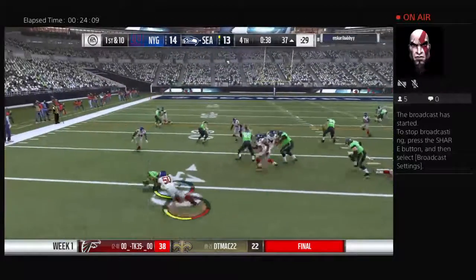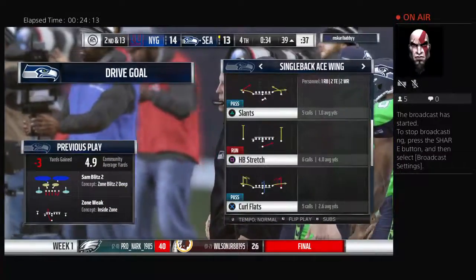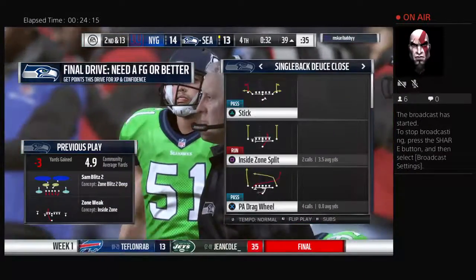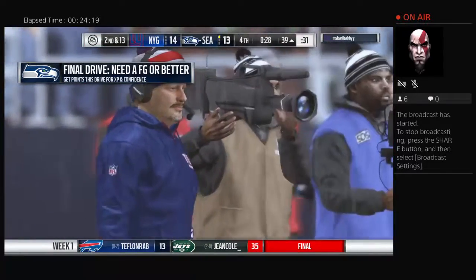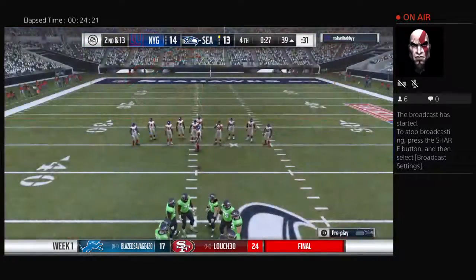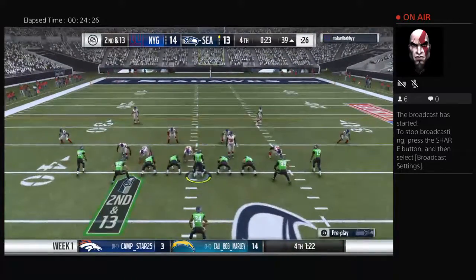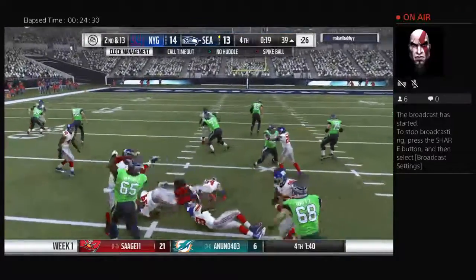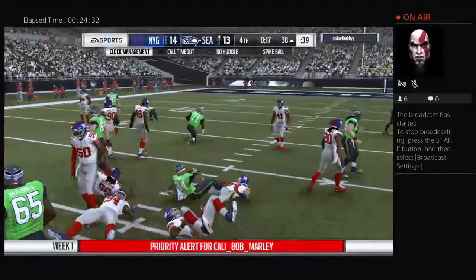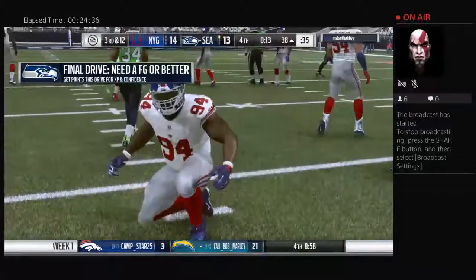Following the penalty, it's Rawls. And the play goes nowhere. Losing yardage back near the 40 at the 39. A loss of a full three yards, and now it's second down. Second down and a little ways to go here. Second and 13. Running play for Rawls. And he'll be stopped up quickly here at the 38. Just a yard there, so it brings up a tough third and 12.